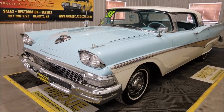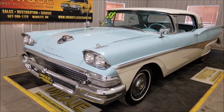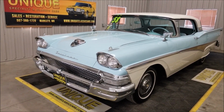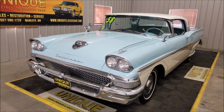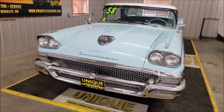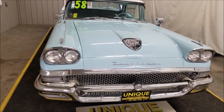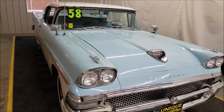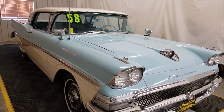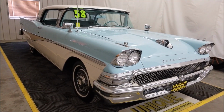Now, this particular car, if you decode the door tag or the data tag on it, did come with a 352, and originally this would have come with the 300 horsepower option. So it does have a 352 still underneath the hood. And like I said, it was a 300 horsepower option, which was the highest horsepower option you could have gotten in these cars in this body style, '58 and '59s, when that would have been available. This particular car does also have power steering on it. It was produced at the San Jose assembly plant. Has a Cruise-O-Matic Ford automatic transmission in it, paired up with that 352, 269 rear gears in it.